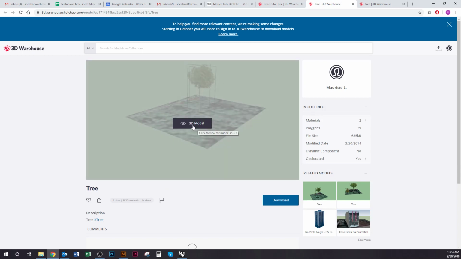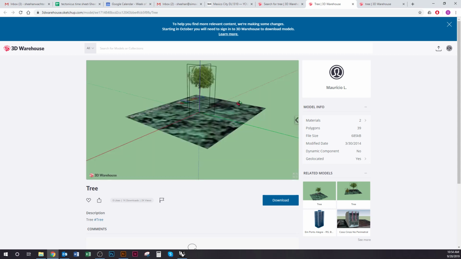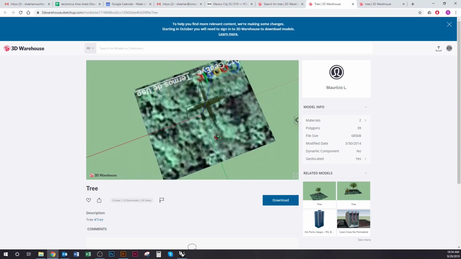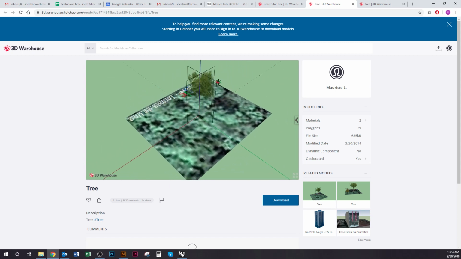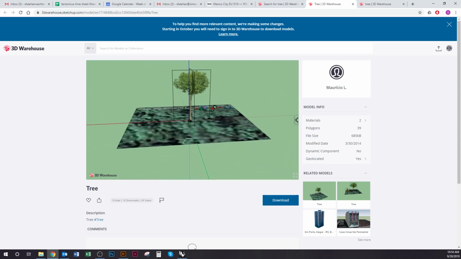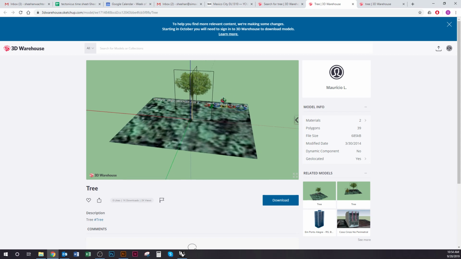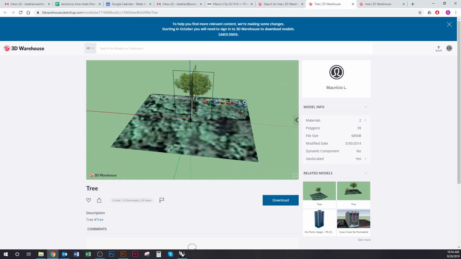So in here, once I've opened this tree up, I can click on the icon 3D model, wait for it to load a little bit. And now I can orbit around so you can see this tree. It's just two images of a tree intersecting, which might work fine for some images, but we're trying to get this object to actually cast shadows in our scene, which means we actually need geometry for the leaves and stuff. So we don't want a model that's just images like this one.